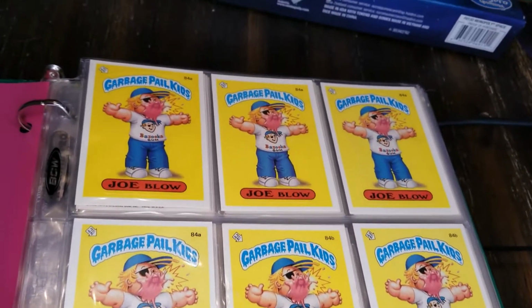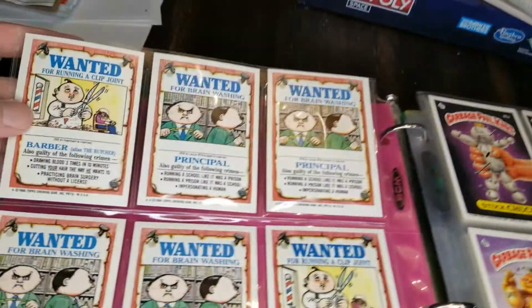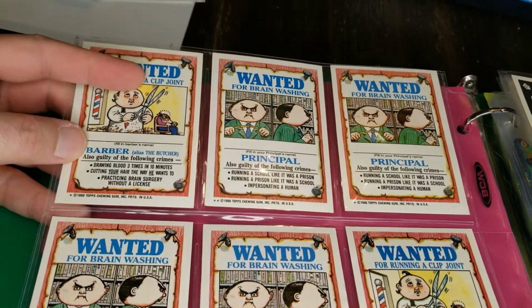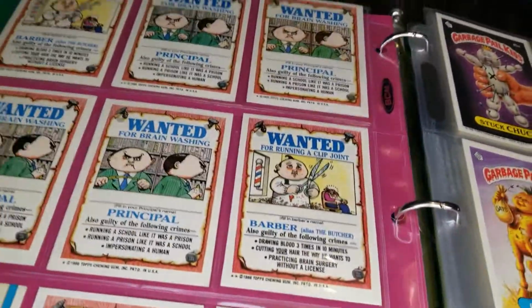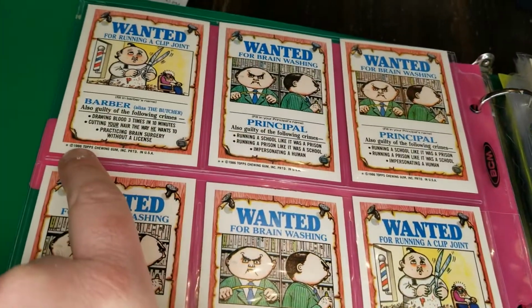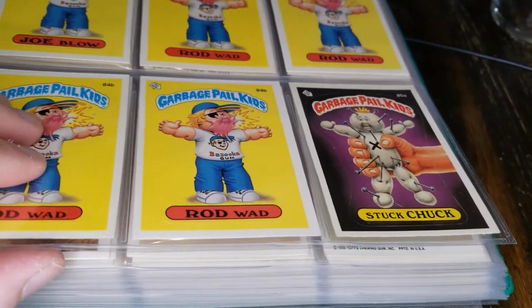Now, I do have a number of different versions again of this card. You'll see even of the one card, because this guy has a couple different possible backs. He's got the running clip joint and the brainwashing back, so I've got to have both of those. And of course you have to have the 1-star and 2-star. That's always a variation on these, first printing, second printing. Same thing for Rod Wad. We've got 4 of him.